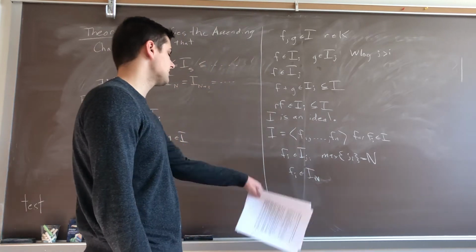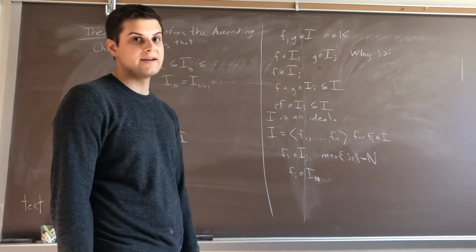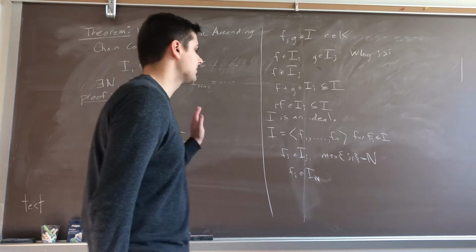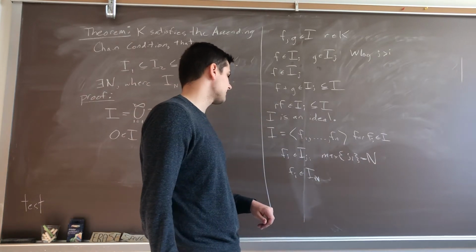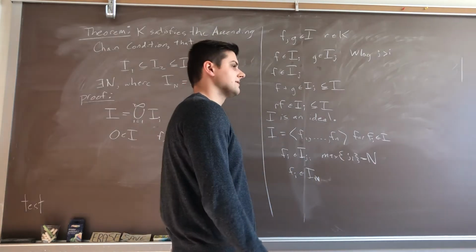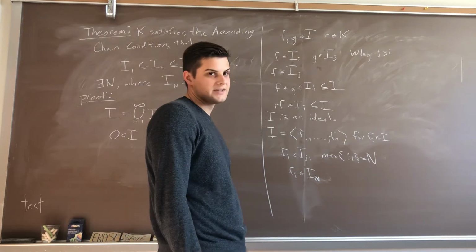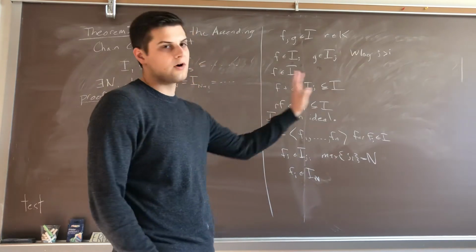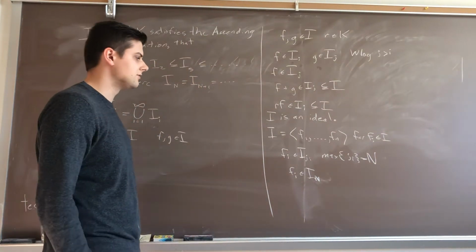And since they're all contained in In, that means that the entire ideal is contained in In. Because here we have the smallest ideal containing each of the f's, the union of all of them is the smallest ideal containing all of the f, and here we have another ideal containing all the f, and that's true for all of them. So for all of the ideals bigger than In, they all have to be equal to I.